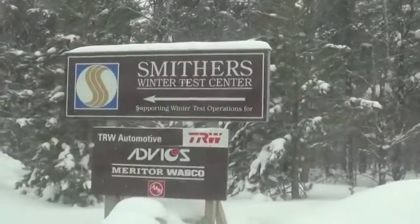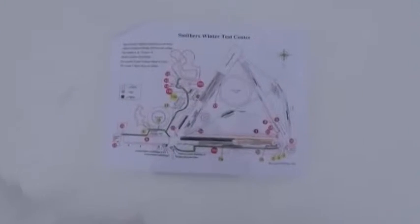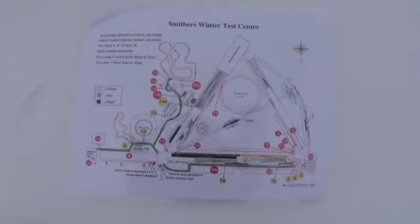Ashok Rodriguez here of the Ford engineering team, and where did you bring us here? It's pretty cold and a lot of snow. What are we going to do here? Yeah, so we're up at Smithers Scientific, and we're about to run some all-wheel drive lane change and slalom events. We're going to get a feel for the stability control system on the vehicle, how it helps guide us through, as well as how the all-wheel drive system makes sure that we've powered the rear wheels so that the vehicle can turn in adequately and make it through a lane change and slalom type event.